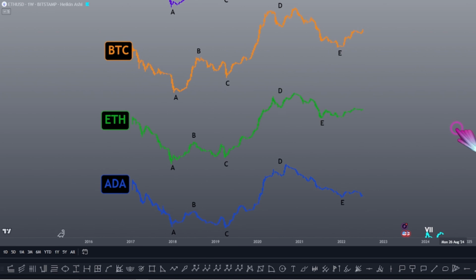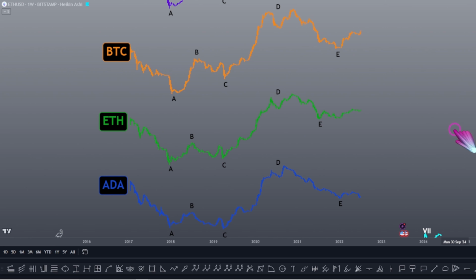We take into account Bitcoin right here. We can see that Ethereum and Bitcoin look more alike than Cardano and Bitcoin do. Cardano looks the most different, and that's really where the bear market comes in. It was really kind of flat, whereas Bitcoin had this more prominent M right here, and then this M right here. Ethereum also had that more prominent M and another more prominent M right here. But you can still actually see the M's here on Cardano. You see it right here, and then there's one right here.